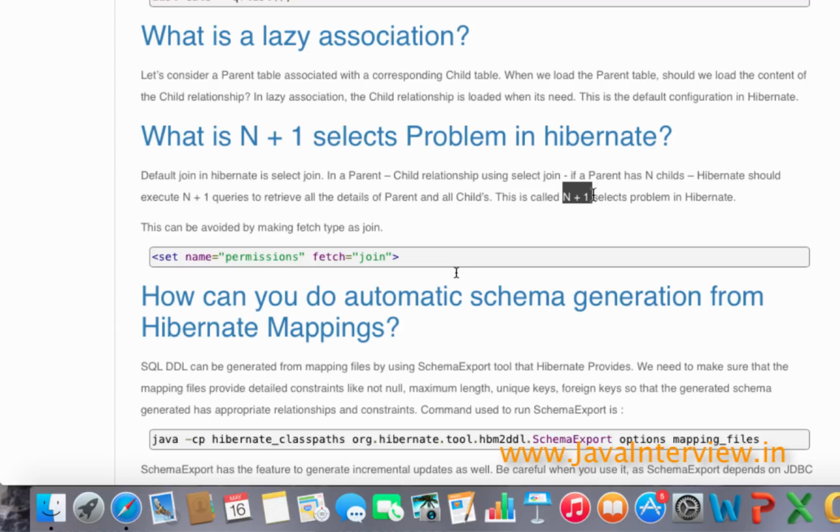So the two things, lazy association and the n+1 selects problem, are the most typical problems that you face with performance related to Hibernate. So you should be very cautious with performance when you are talking about an ORM framework, because you should understand what's happening in the background. What's Hibernate doing in the background? What's the specification of JPA saying? You should understand that and make use of the appropriate mapping to make sure that the appropriate things are really happening on the back end.